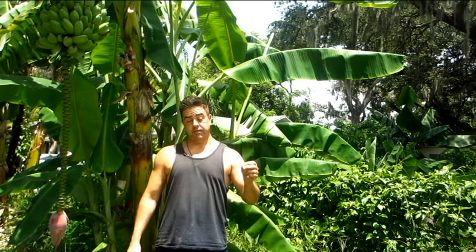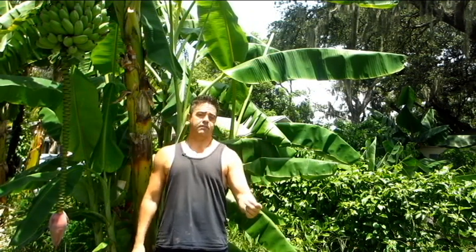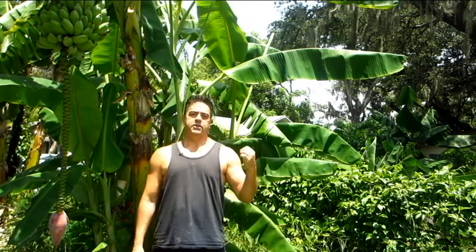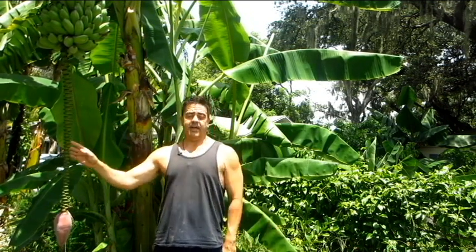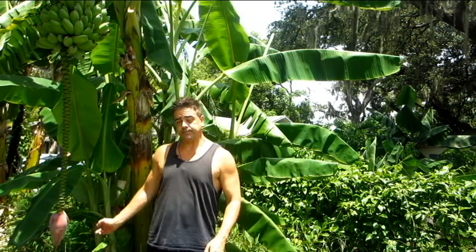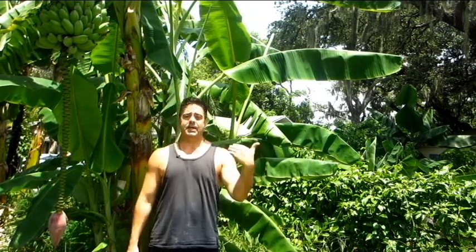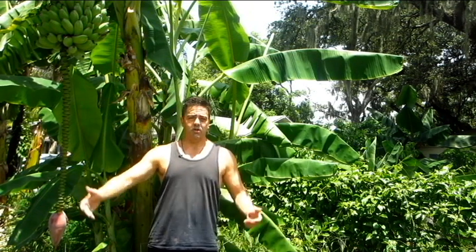Bananas are parthenocarpic, which means that they will produce fruit regardless of whether or not they've been pollinated. So they'll have seedless fruit if they're not pollinated, but triploids like this one will always be seedless no matter what. And that's why they have to be reproduced asexually, either through meristem cloning or by cutting pups off of them. This is what makes bananas susceptible to diseases, because you have these giant monoculture crops that are all genetically identical to one another.